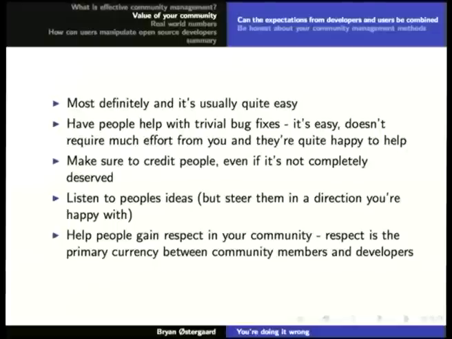And then listen to people's ideas. I sometimes have people come to me wanting to do some patch, or I'm asking them to do some patch that I think is going to be an easy patch. You can do it. You don't really have any experience with open source development, but you can do this. And then they start working on it, and they come up with a patch where I think, oh God, no. Not that patch. It's completely wrong, and it's going to completely destroy my project.